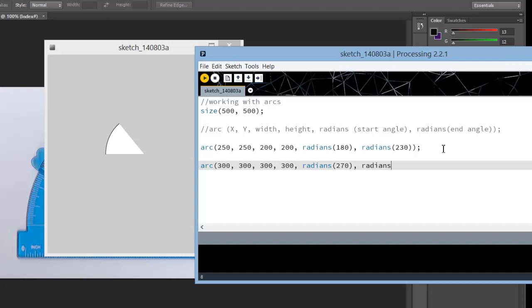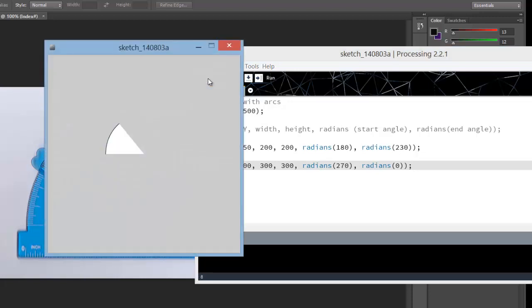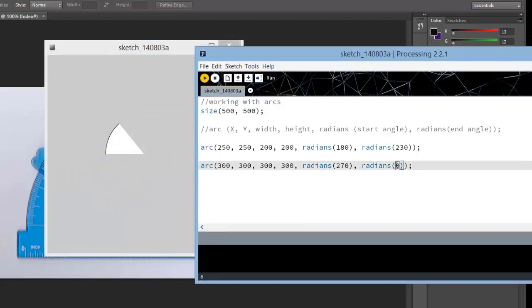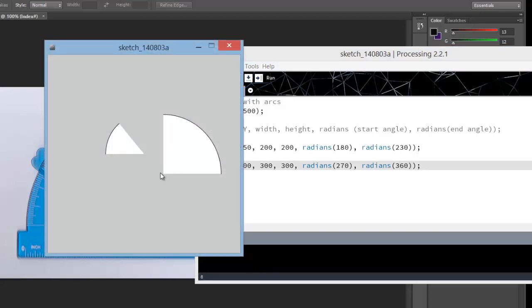And I'm doing this on purpose because it doesn't necessarily work the way that you think it would. So I'm going to try and send it back to 0. I said try. And let's see what happens. Nothing. That's because when we're starting drawing at 270, we actually want to put this one as 360. Because you would just start counting again if you've already looped it once. So that will actually let it draw. So that's something you have to be aware of.